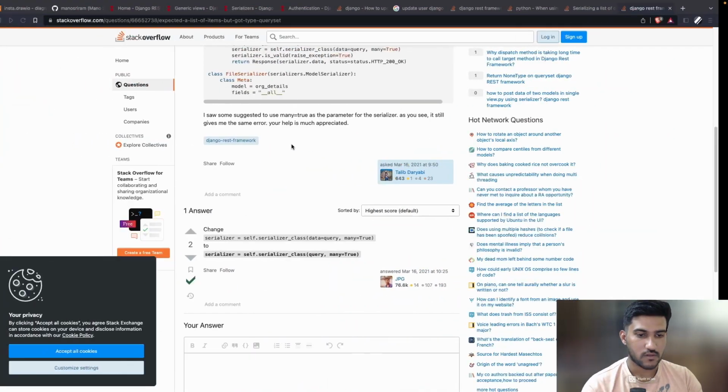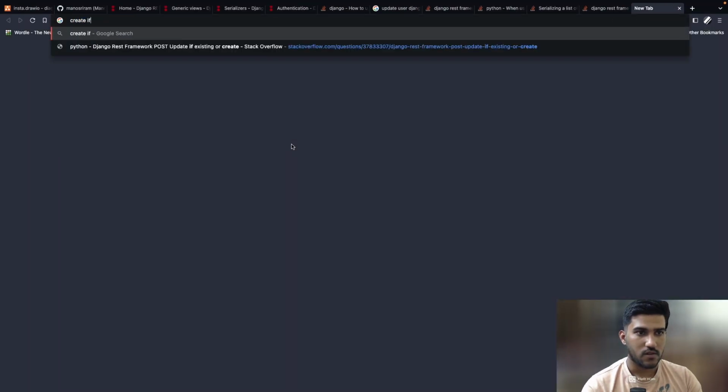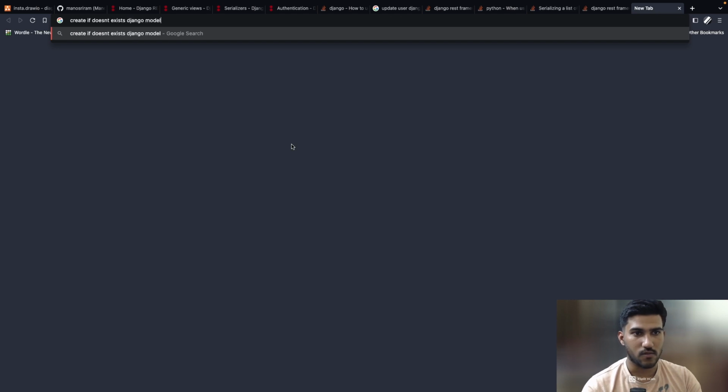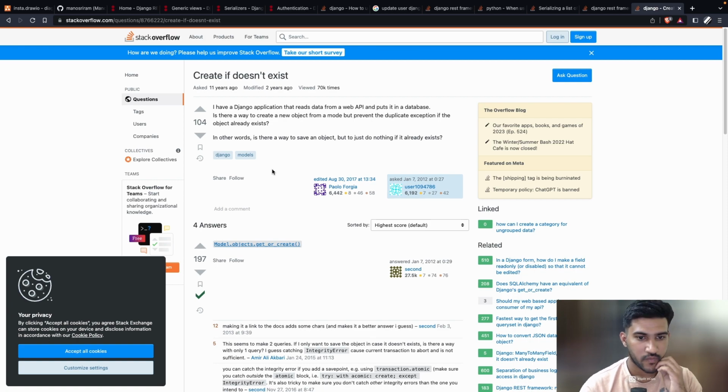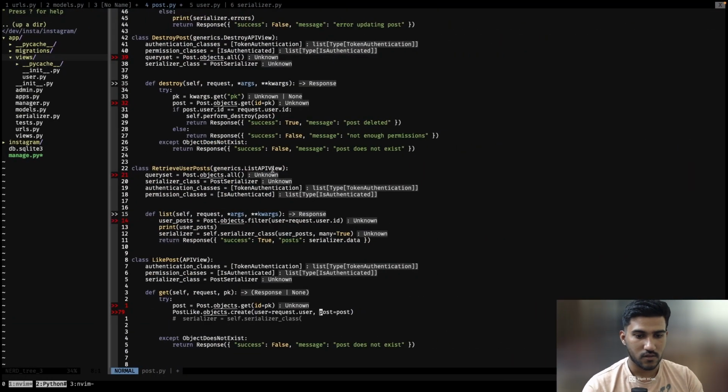So we create if it doesn't exist. In the Django model, you can say get_or_create.